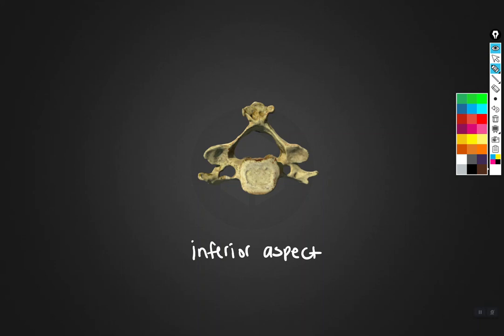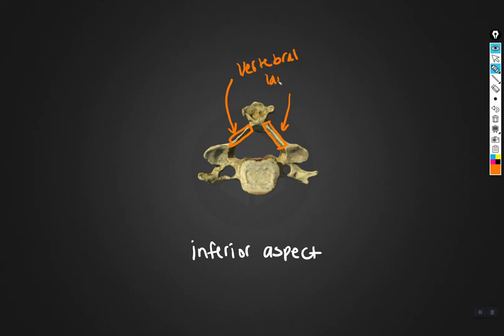So if we look at the spinous process, what we'll see is that on either side of it, there's a thin, flat sheet of bone that connects the spinous process to the rest of the vertebra, and these are called the vertebral laminae. So remember, AE is plural. If I wanted to say singular, it would be vertebral lamina. Just an A, no E. So that forms part of the boundary of the vertebral foramen.